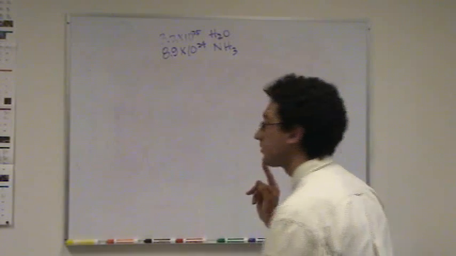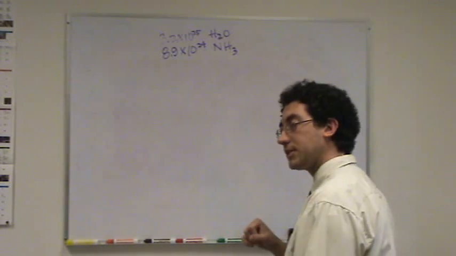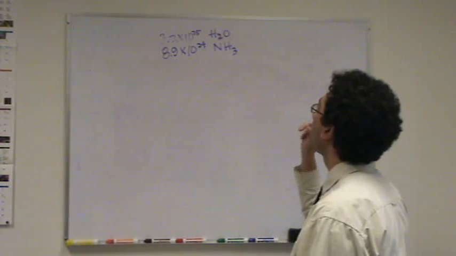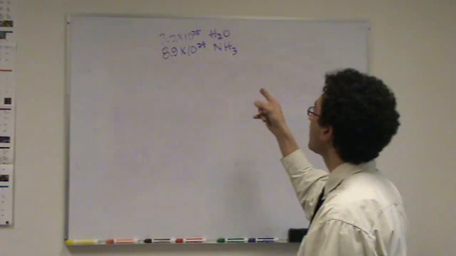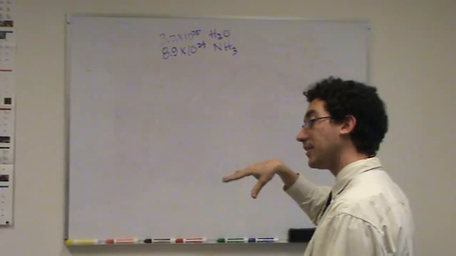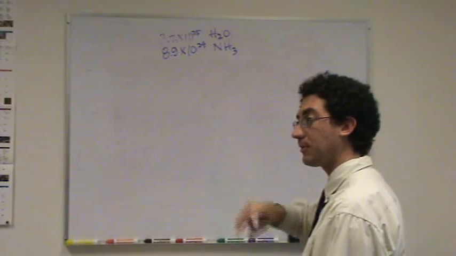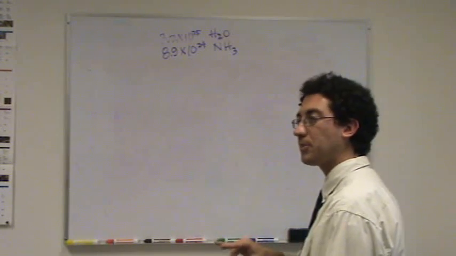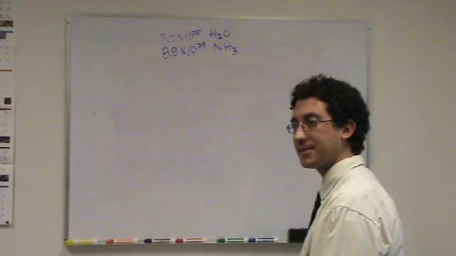Good. So, from the homework, one of the last ones in Chapter 2, we have a big number of waters and a big number of ammonias. We're going to find the number of hydrogens. This is essentially two problems in one. You've got to do each problem separately, add the answers.